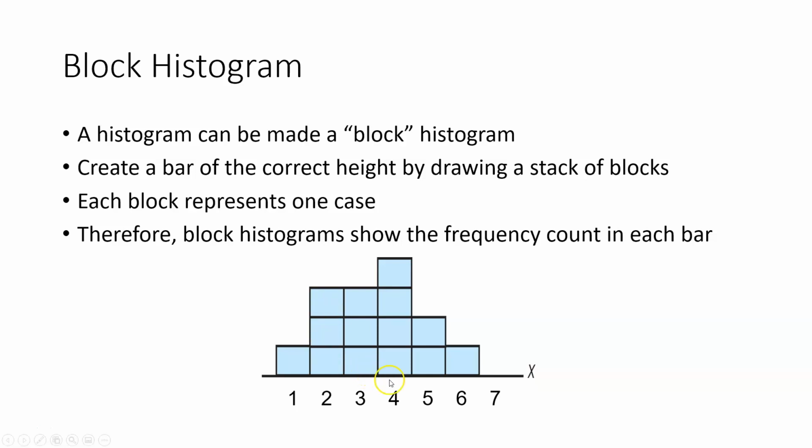The reason why I'm going to use a block histogram often throughout the rest of this course is to remind us that each of these individual blocks is a case, is a person who got a particular score. And if we're to draw a sample from a population where all the scores are given, we might pick individual people who got a 4 or individual people who got a 2, but I might select from this group some of the boxes, and that will reflect that if I pick this box here, that's a person who got a 5.